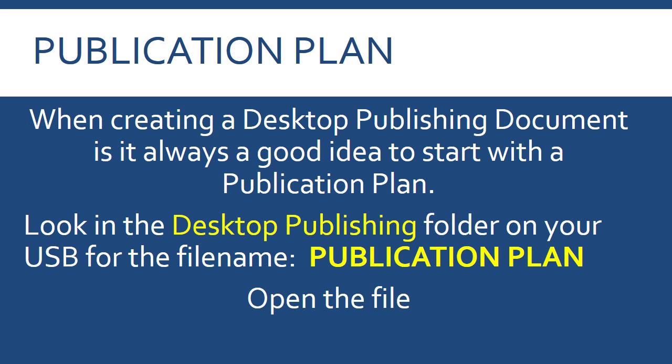So we'll imagine that your employer has emailed you this work request. They've asked you to do a particular publication. When you're creating a publication, it's always a good idea to start with a plan. So look in the desktop publishing folder on your USB now for the file named Publication Plan and open the file. Please pause the video right now, minimize the screen and find the publication plan.